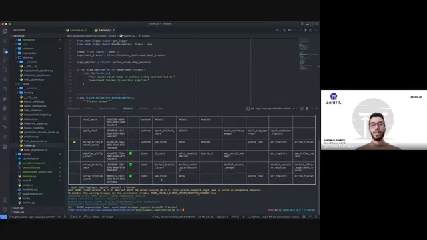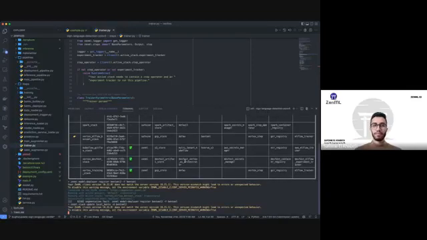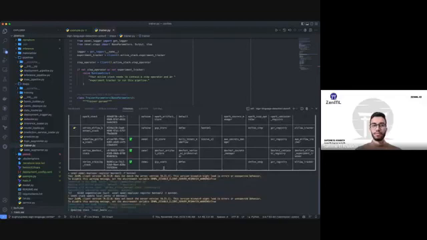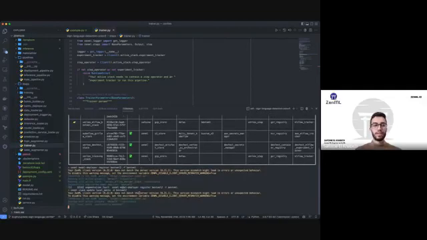After that, we need to update one of these stacks to use it. For example, let's update the local Bento one. To do so, we run zenml stack update local Bento, and then pass the deployer option and give it the new BentoML deployer. Now it's updating.